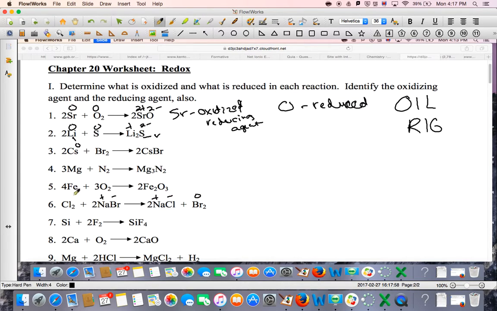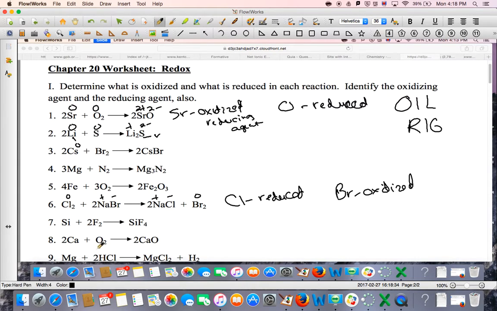Now your bromine went to nothing, and your chlorine started as nothing. So the chlorine gained electrons. Chlorine then is reduced. Let's look at your bromine. He was negative and moved to 0, so no charge on him at that point. So he actually lost electrons, because instead of having that negative charge, he's now moving closer to being positive. So your bromine was actually oxidized.